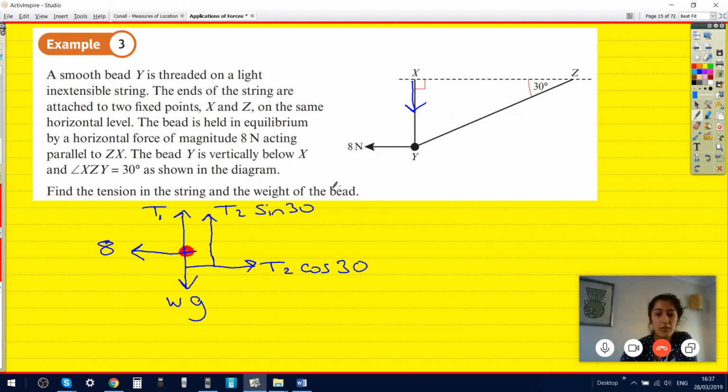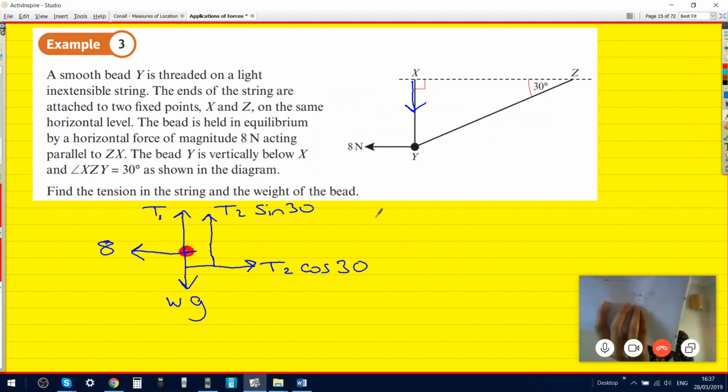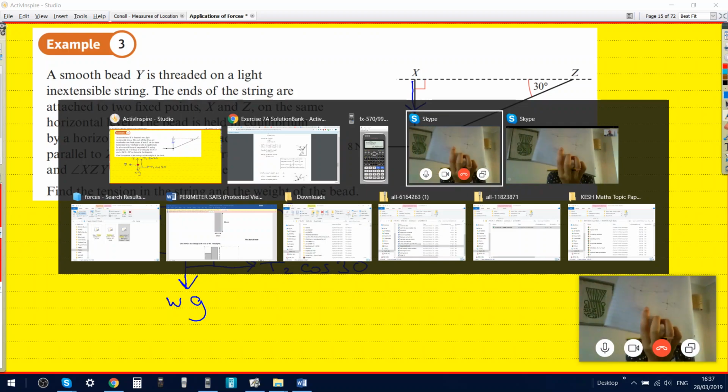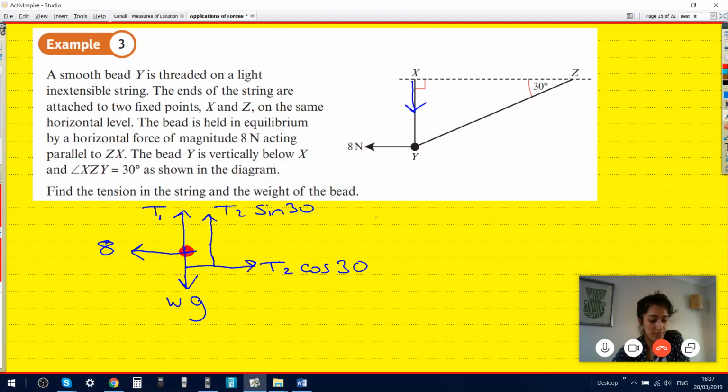I don't know what I've got so far. I don't know if this is the best way to do it, but that's what I've got so far. I've basically drawn a triangle for the Z part. That's literally it. And then this line here is T cos 30, and that one is T sine 30. What's the actual question? Find tension. Oh, it's find the tension. Duh.